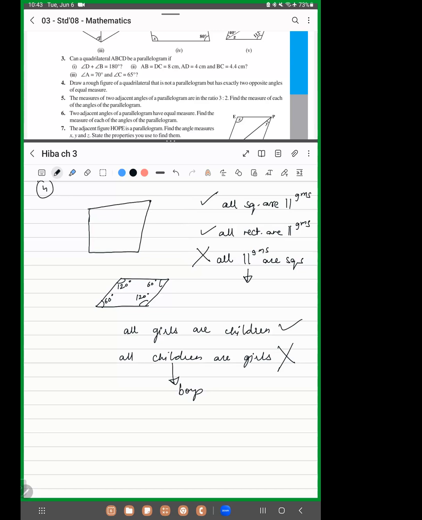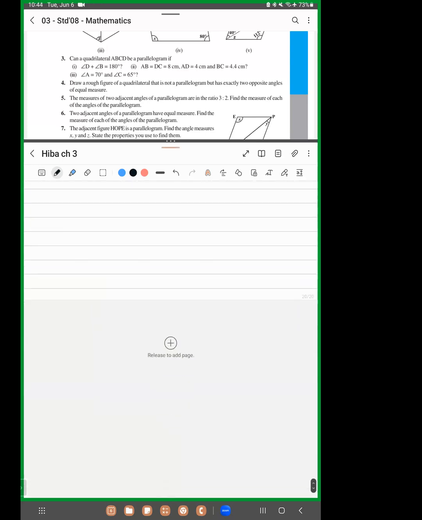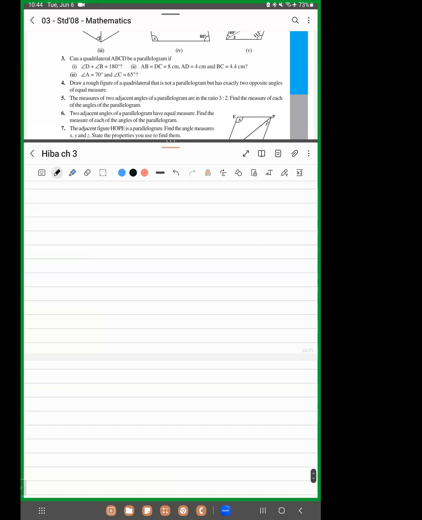Like, understanding? Like this one. This is a parallelogram but not a square, because this sum of the interior angles doesn't add up to 360. बच्चे, that is the property of a quadrilateral. चाहे वो कोई सा भी quadrilateral हो, चाहे वो parallelogram हो या नहीं हो. You're getting confused. Let me just clear things out. ठीक है? See.